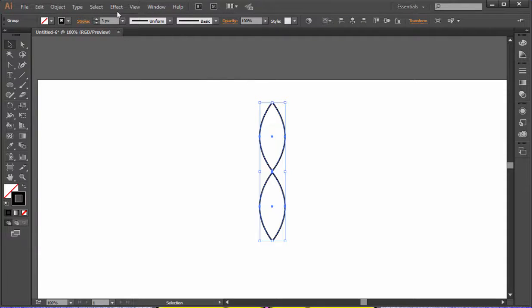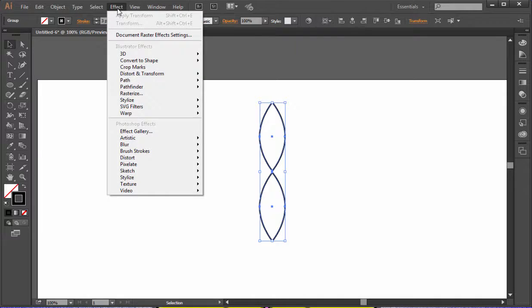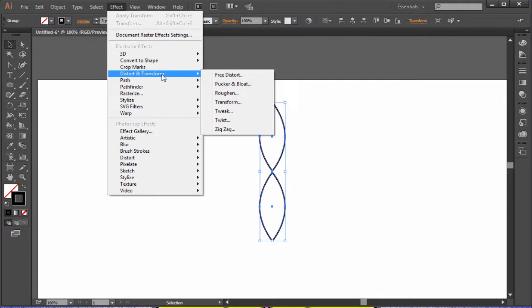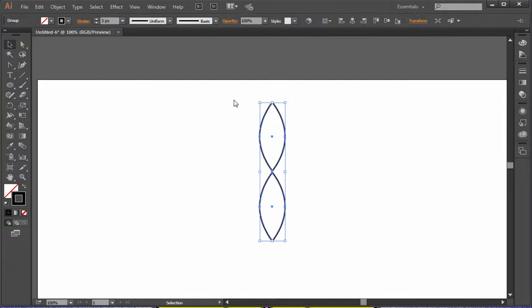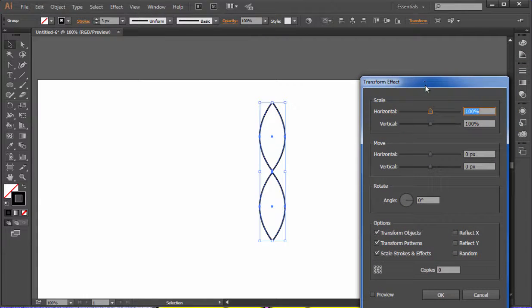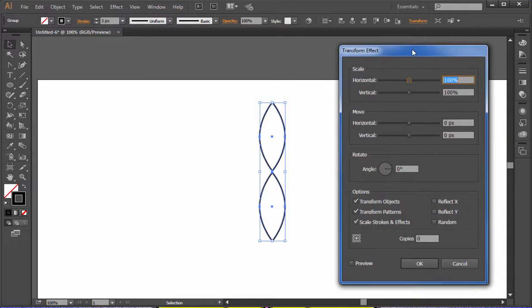And then going to the effects menu, distort and transform, transform. The transform appears on my opposite monitor. Bring this out here.